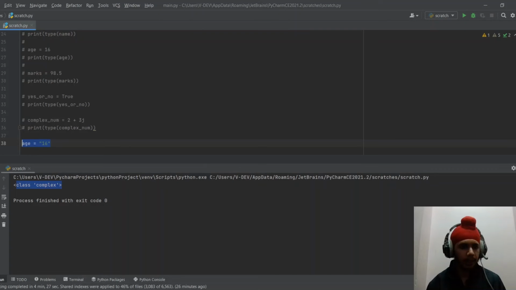Okay, so this is basically a string data type. How? You can see that we have enclosed 98.5 in double quotes, which signifies that it is a string. For confirming, we can write print type of marks. Alright, and now I run it. You'll be able to see on the screen, it will say class str.